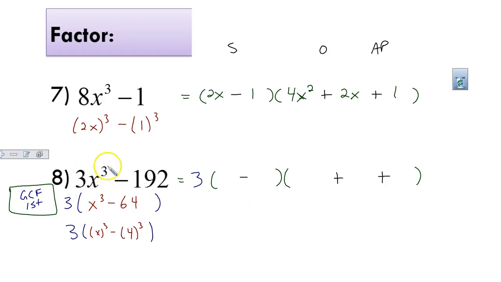Number 8, here's another example of two numbers that are not perfect cubes, but once we factor out the greatest common factor of 3, which remains a factor to the very end of the problem, it should be part of your final answer. It just doesn't go away, it's still there. Okay. We do end up, once we divide out the 3, with 2 perfect cubes, x cubed and 4 cubed. So we start plugging those in as x minus 4, then x squared, plus 4 times x plus 4 squared, which is 16. Piece of cake, right?